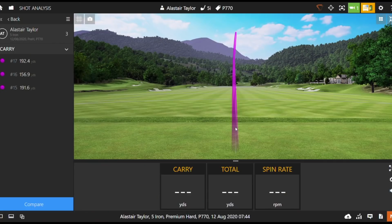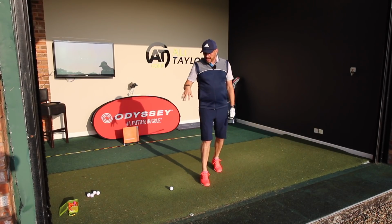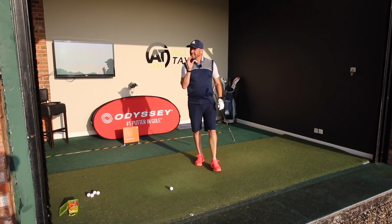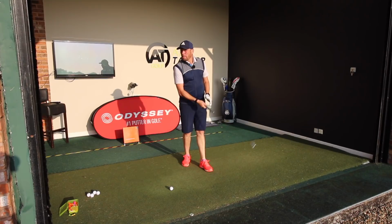Love that. Really, really like that. Good looking shots. And again, some real consistency there in carry distance and spin rates. And again, if we look at the average there, kind of 194 carry, nearly 4,000 spin, which is good. And just very, very good looking and good feeling irons. Right, so when we looked at the averages there, pretty good and kind of what I would expect. My only little concern is maybe with these, we're not seeing exactly 10 yards difference per club. Maybe seeing more like 12 to 14. I mean, that's not much of a negative.